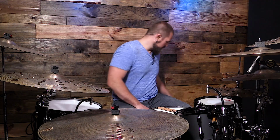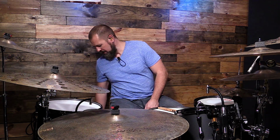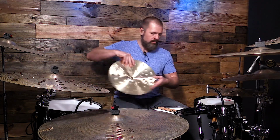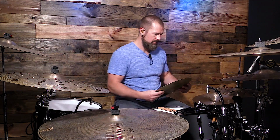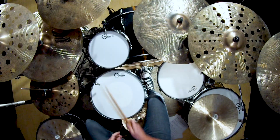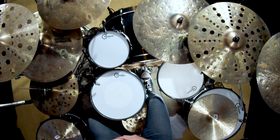The fun thing is we can change out the hi-hat bottoms. So that's the bottom that goes with the original lineup. That's the dry bottom. And I got two other bottoms here that we can use. So let's check out this with a 14-inch Z Dino Beat bottom. This is a real high-pitched chick.